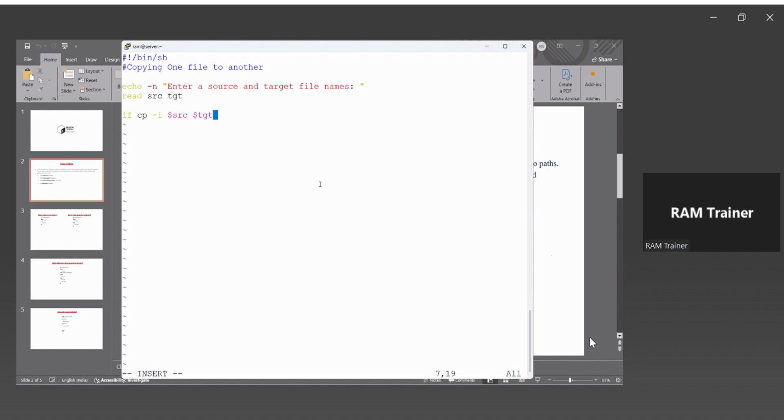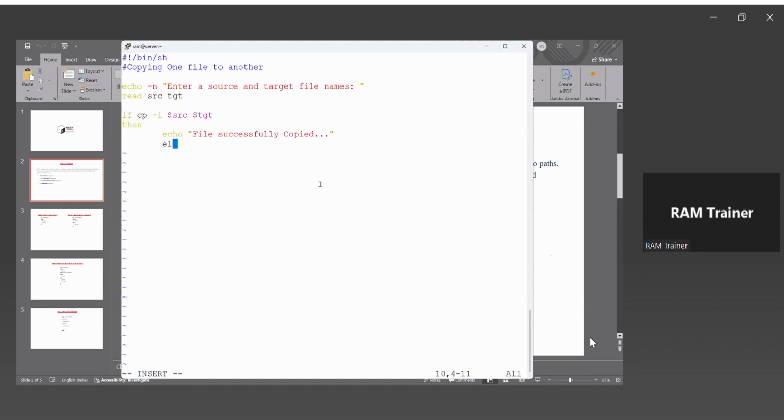Source, target. And then it will execute the echo statement. In case the source and destination are perfectly copied, source to destination successfully copied, it will print the message: file successfully copied.